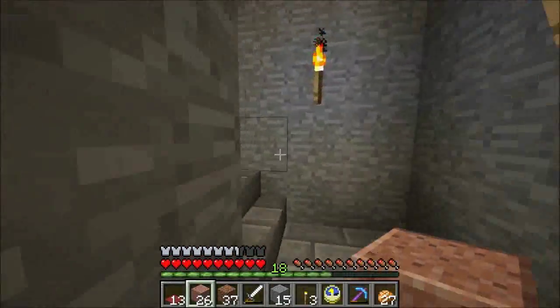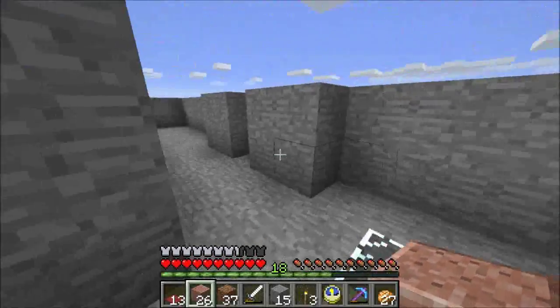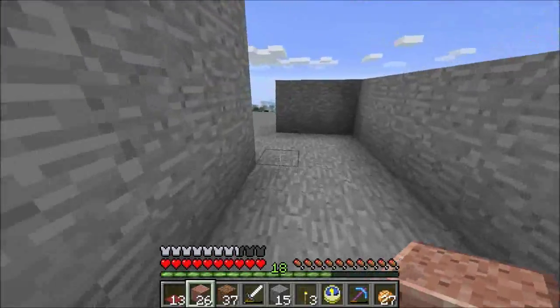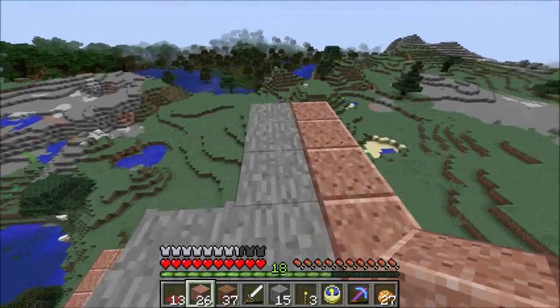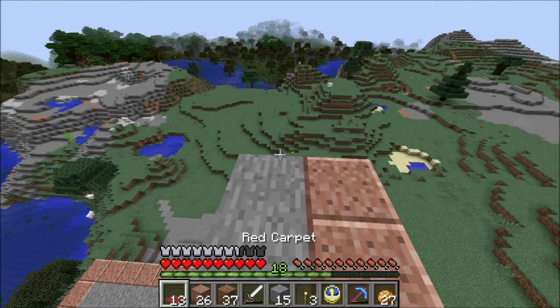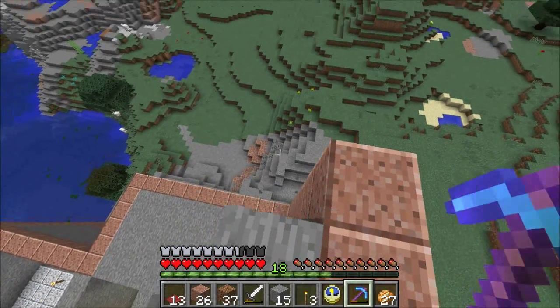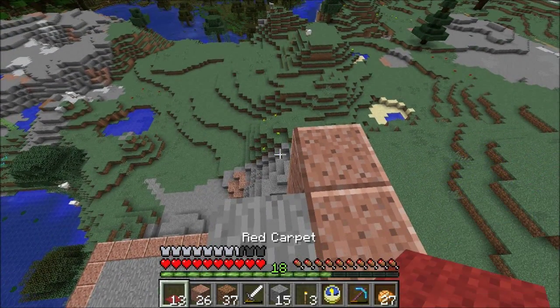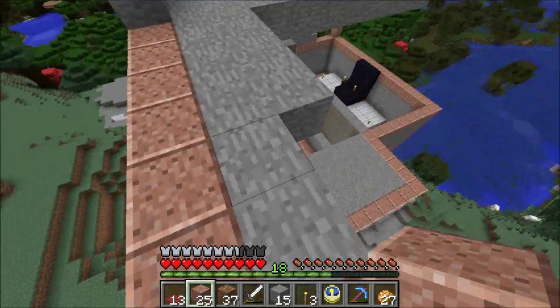armory. Alright, now back up the stairs. Now at least this is a much safer tower to go up and down from than the other tower, where I had these ultra narrow stairs with no guardrails or anything like that. Alright, let's see.